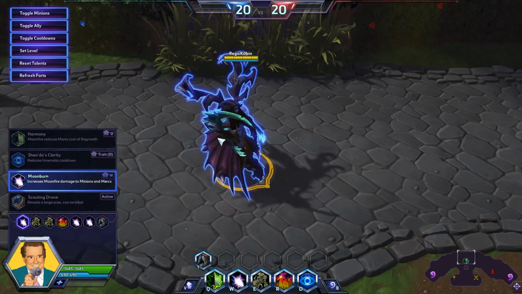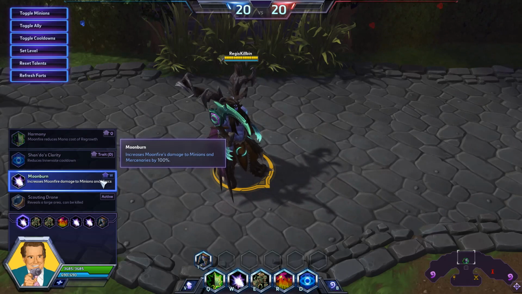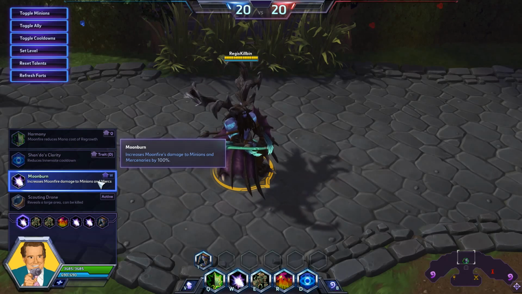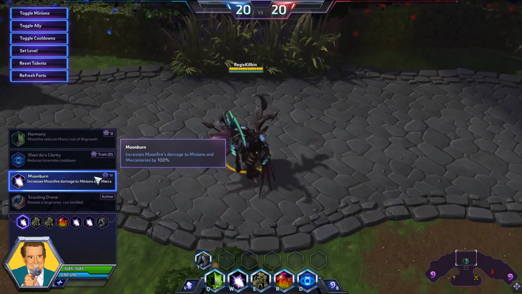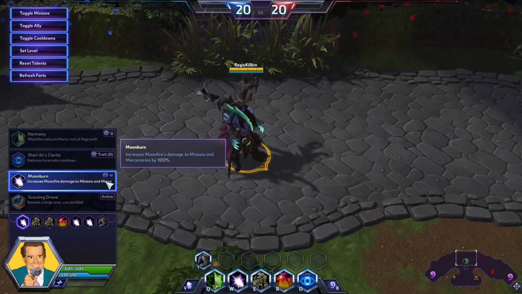So, how do you get the most out of these talents, and why are we picking each of them for this high damage Malfurion build? At level 1 with Moonburn, this increases the damage of your W effect, Moonfire, to minions and mercenaries by 100%. So admittedly, this won't do much against enemy heroes, since it doesn't impact Moonfire's damage against heroes at all, but it is pretty fantastic when you need to pull off some surprising wave clear or clear a merc camp that might be in your way.